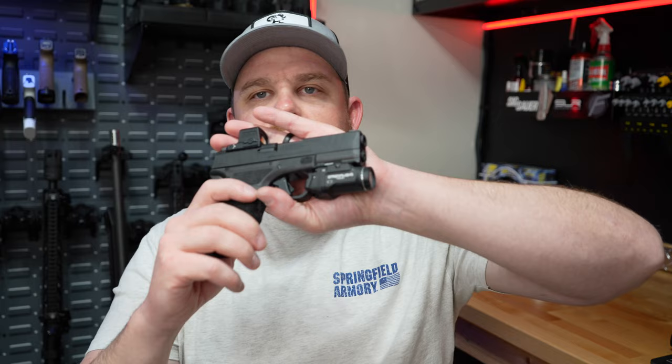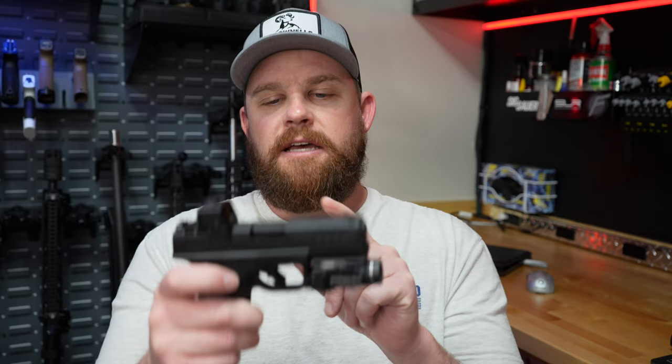Retention is all adjustable, just like most other holsters, but this has been very comfortable and fits perfectly with that red dot — it would also accommodate taller sights. Now, this gun along with probably 90% of the other guns I carry, I put an Apex trigger in it. If you guys haven't checked out triggers for your carry gun, Apex is the one I like best. It's not a competition trigger — it doesn't modify any safety features. It changes the trigger shoe, the striker spring, and the sear spring, which reduces trigger weight about half a pound to a pound, and gives you a flat face trigger shoe that reduces pre-travel, over-travel, and reset distance.